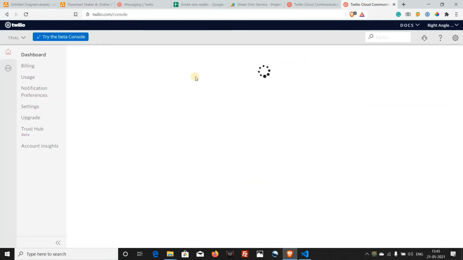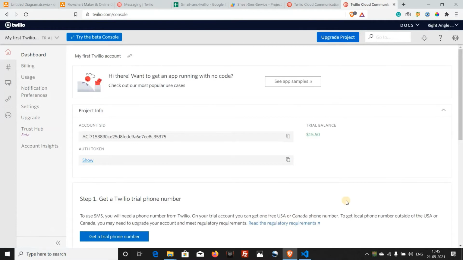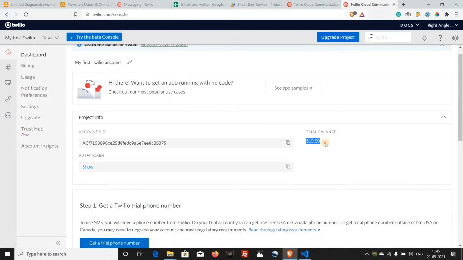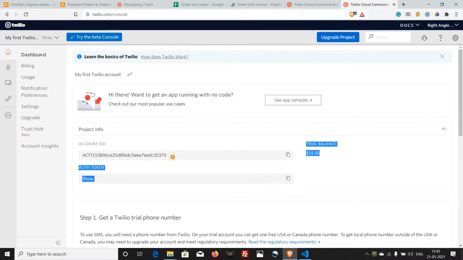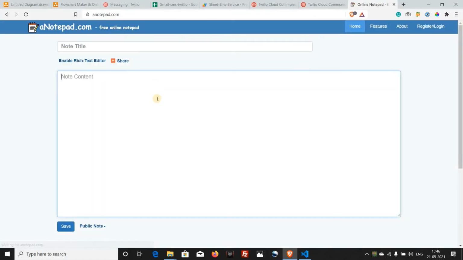So after you set this up, you would be coming to this console of Twilio. Now if you see carefully, this is the dashboard of Twilio, and you can see that you have a balance of 15.5 in your account. Now please keep in mind that these two things that you see immediately when you open this, copy this information and open a notepad and simply paste it, writing account SID.